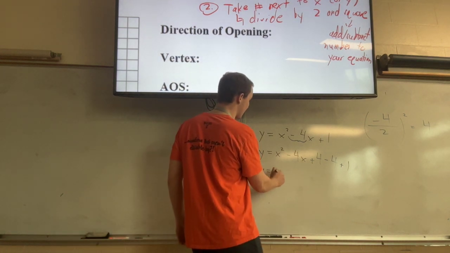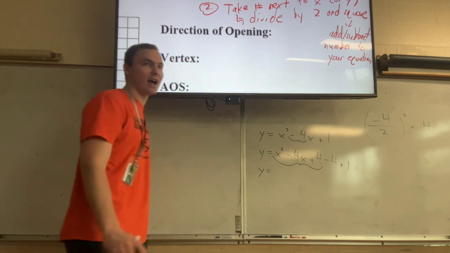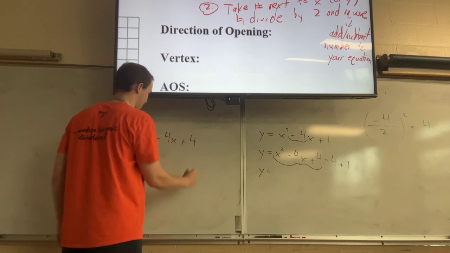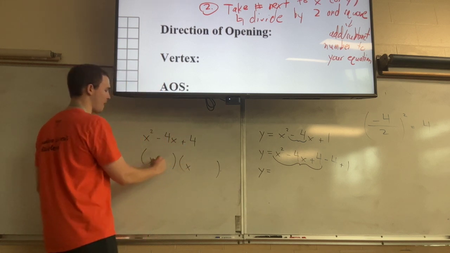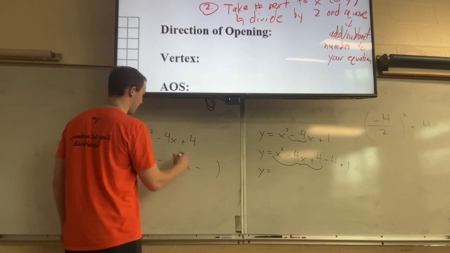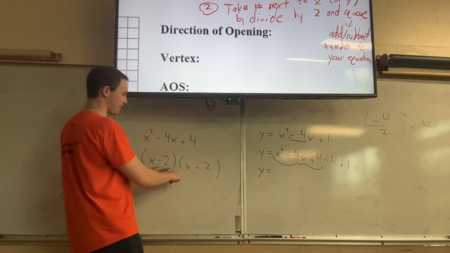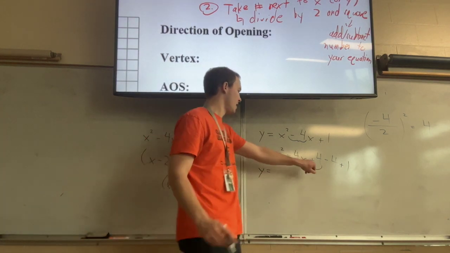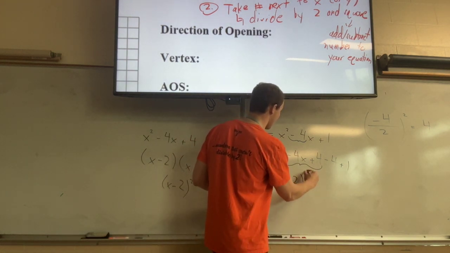Adding the 4 here allows me to factor this. That'll factor to what now, since I have a plus 4? What does x squared minus 4x plus 4 factor to? Set up your shell. They're both positive? Negative, they're both negative. Two factors of 4 that add to 4. Now it factors to x minus 2 times x minus 2, which is just x minus 2 squared.